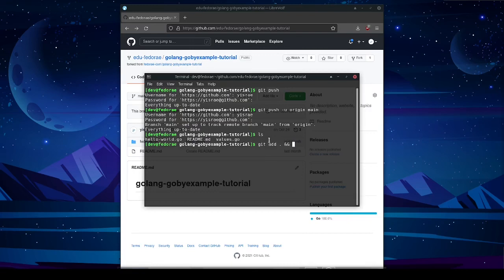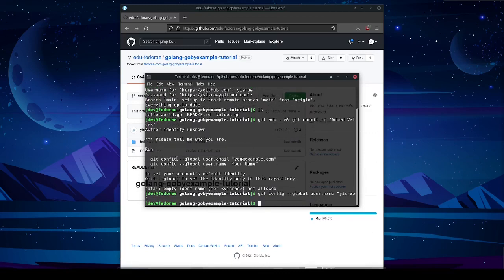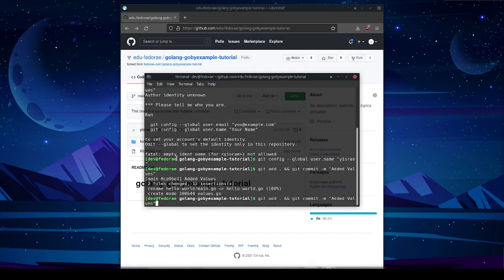So git add all, git commit, I think it didn't get that, so added values, there we go. Oh, I need to set this up for this now. Here we go. So let's try it again. Git add values, there we go. So now it looks like it's actually working.